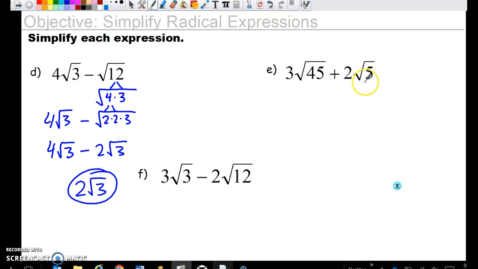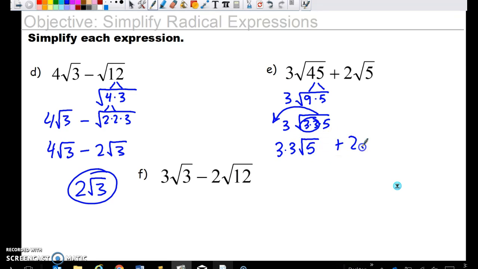Again, these ones are not like terms, but if I simplify the radical, if I'm factoring into its parts and trying my best to simplify, I'm trying not to be lazy, I'm trying to remember to write all my numbers down as I go. It's going to be a lot of writing on your part, but it's going to be worth it to not get the problem wrong. Because now you can see that my radicand simplified to being 5. 9 square roots of 5 plus 2 square roots of 5 end up being 11 square roots of 5.